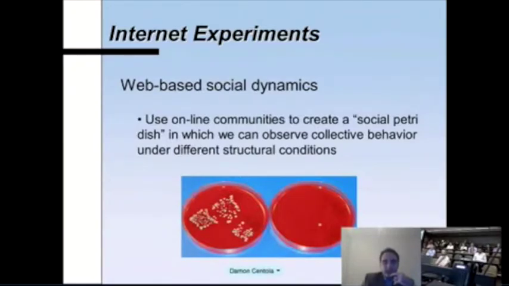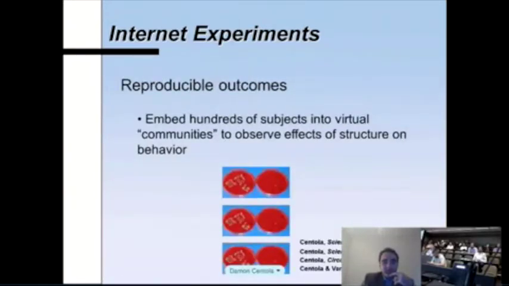and make invisible changes to their social structure, changes that are unknown to anyone in the population. And nevertheless, just by virtue of people interacting with each other in a completely natural way, one society will grow a collective behavior and the other society will fail to. And this would give us real traction on the capacity of these changes in network structure to be causally responsible for the emergence of collective behavior. And of course, the real punchline of this is that once we can do that once, the fact that we're online and the fact that all of this is built in a virtual community allows us to replicate this process seamlessly again and again and again, much in the way that we would do in wet biology or in bench science.